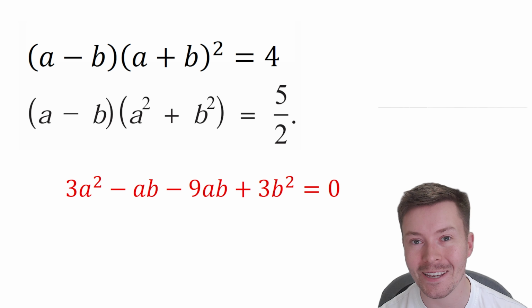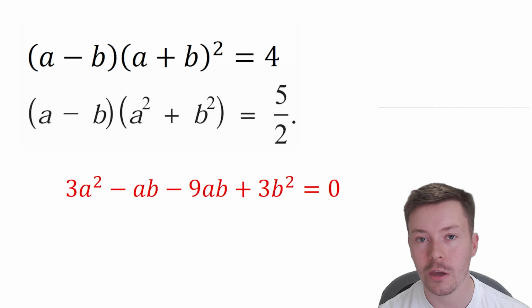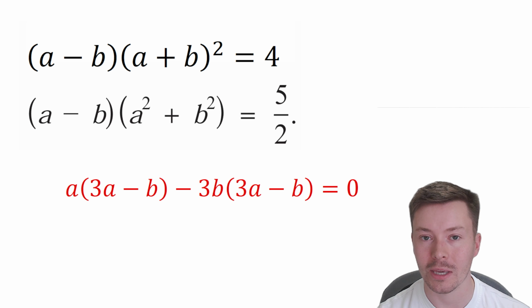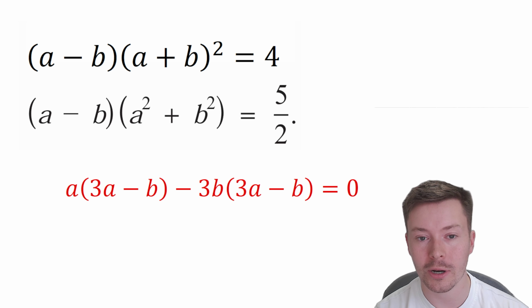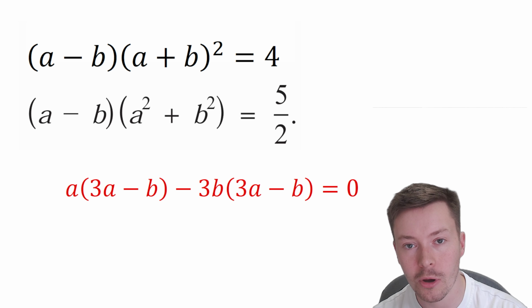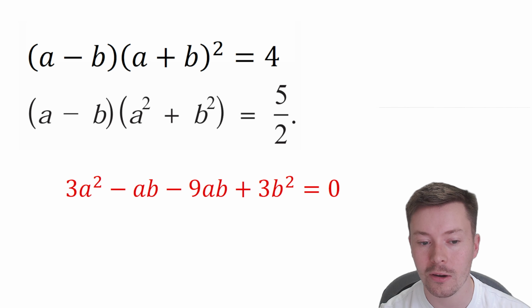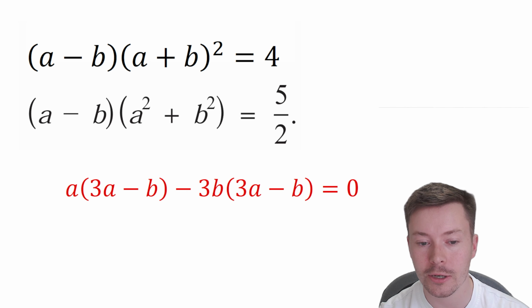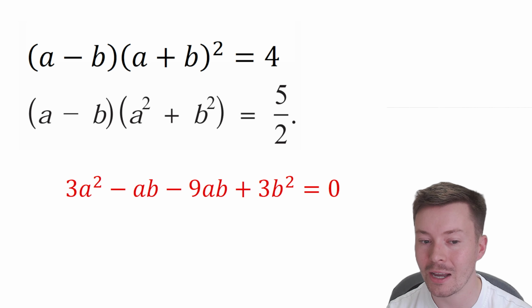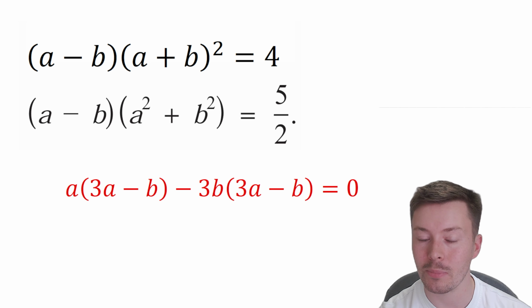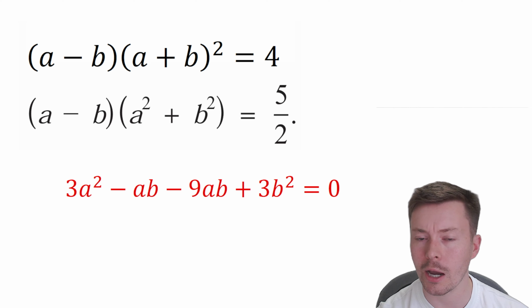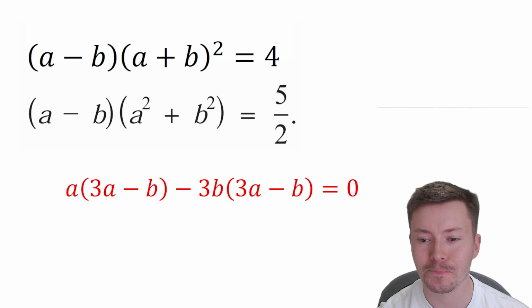So just looking at 3a squared minus ab, they've both got an a in them, so I'm going to factorise that out. And so I get a brackets 3a minus b, and I now know that that bracket must be the same in my third and fourth terms when I've done my factorisation. And if I go back, I need to have 3a minus b, and so to factorise that out, it's going to be minus 3b outside. Hopefully you can see how that would work. I'm flipping backwards and forwards between the two, just so, like I say, you can see it.